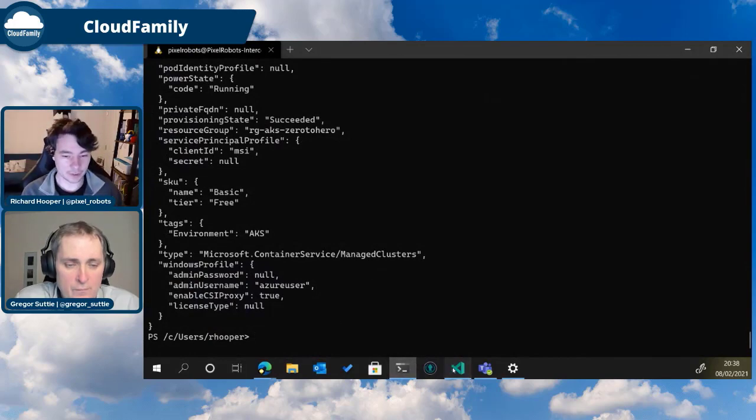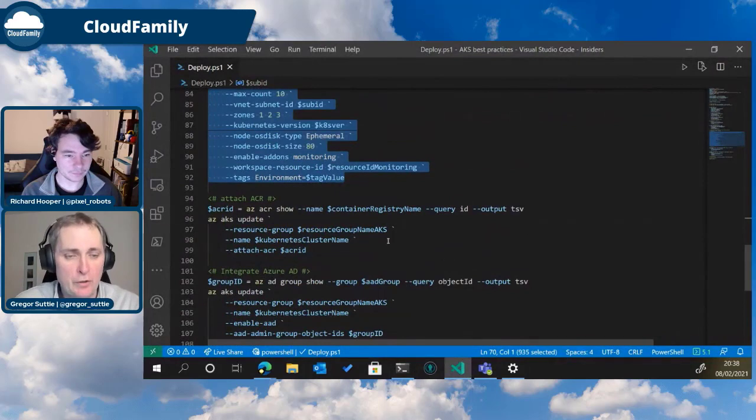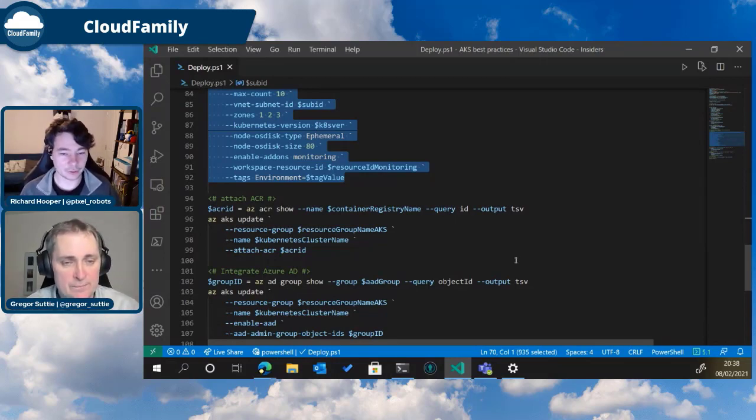So next, if we go back to the script, you could theoretically blow that resource group away and just run that script again and recreate them. And so that's the power of putting it in a script rather than doing it in a portal. Exactly. And with the power of PowerShell, you can actually put this in some for each loops or check loops to see, does that resource already exist? If it does, move on to the next one. If it doesn't, create it. So you can do some powerful things with this.